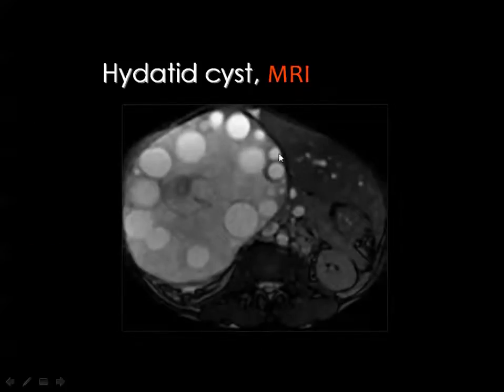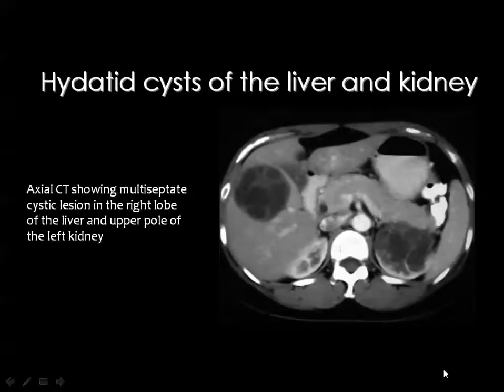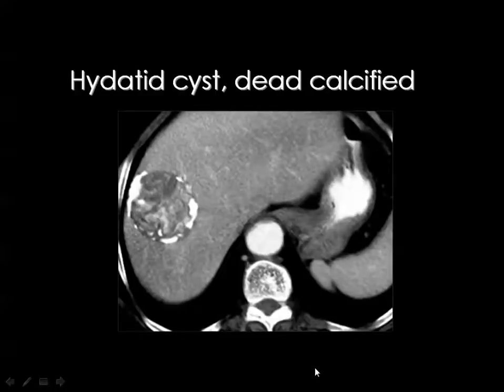And this is a T2 weighted image of an MRI of hydatid cyst with classic big lesion and mural small daughter cysts along its margin. And this is the operative appearance of the hydatid cyst. And as I have said, hydatid cyst can occur in the liver and can occur in the kidney as well as in the spleen. When I'm talking about the kidney, I will explain the hydatid disease in the kidney and also in the spleen.